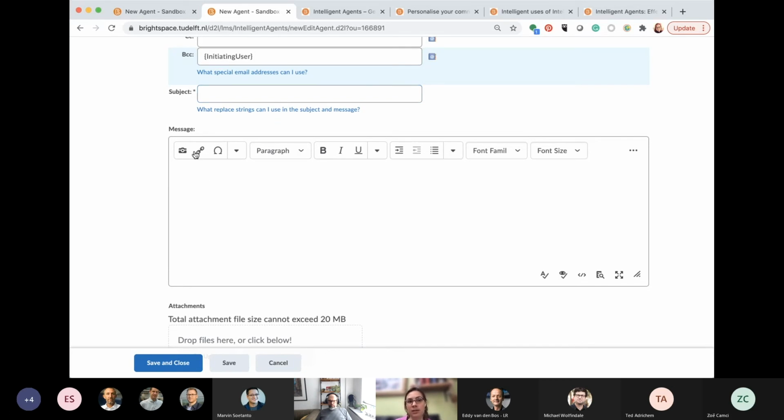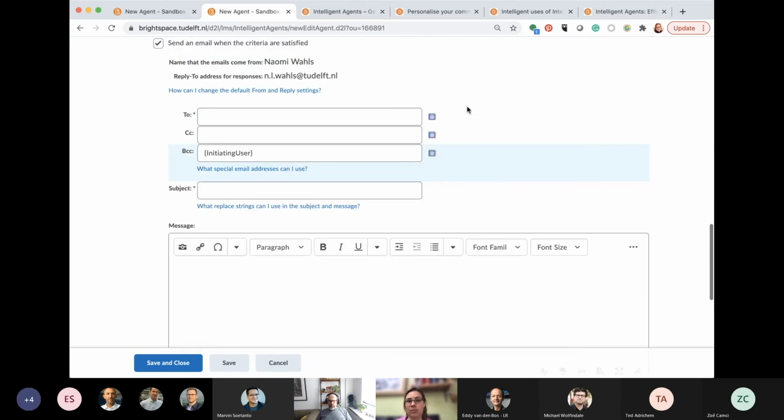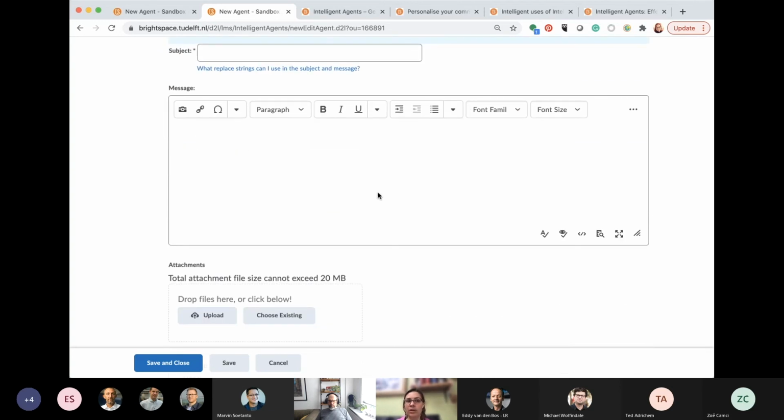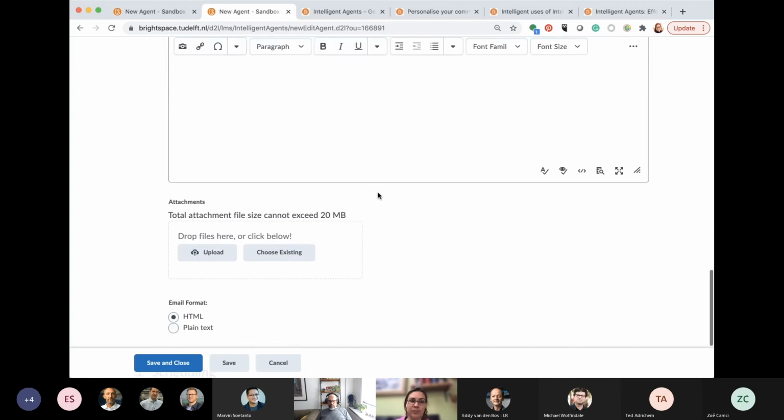Keep in mind that although it's personal and you personalize it if you want based on HTML, if it's triggered every week, depending on how you've set it up, they'll get the exact same email every time that this item is done. So in this case, this is setting up for every time that they haven't logged in for 7 days. So keep in mind while you're creating that email message, you can alter it however you would like.